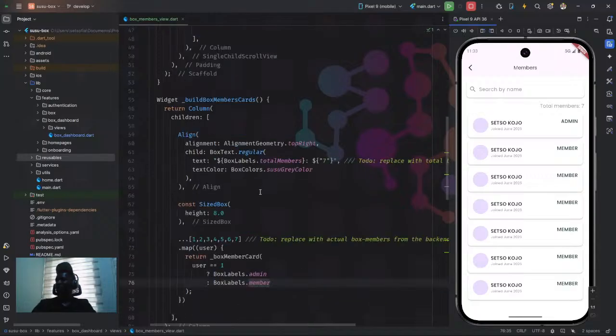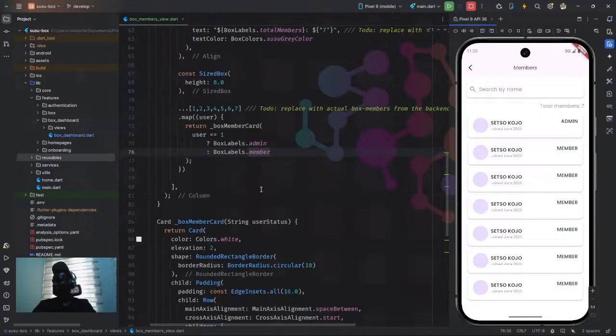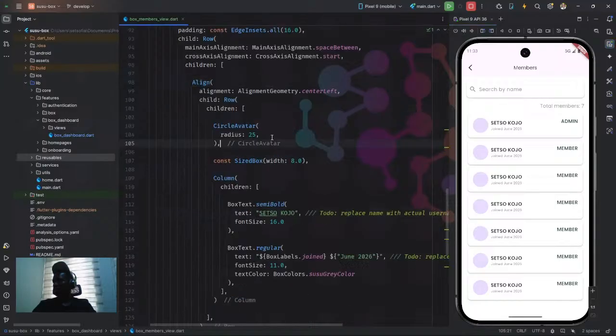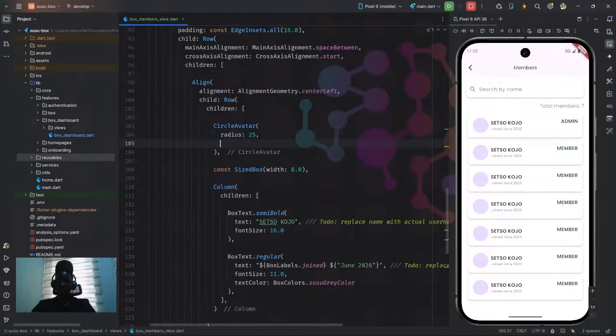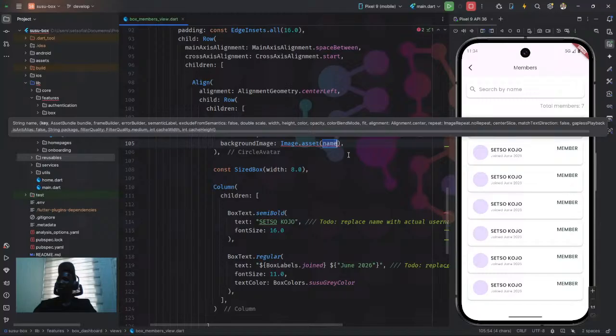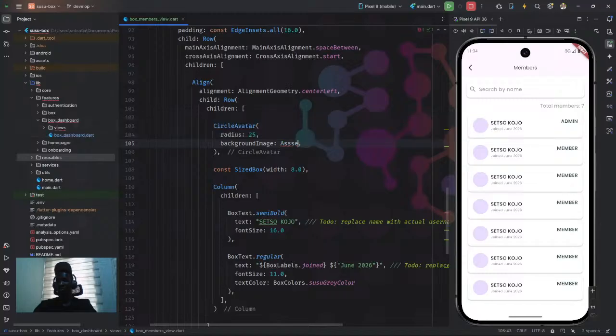So when we come to our circular avatar, we're gonna have something like the background image. So I'm gonna use asset image. Let me see. Yeah, they want me to use asset image.